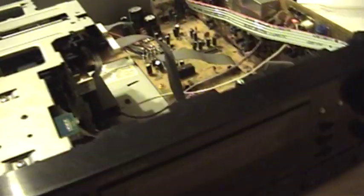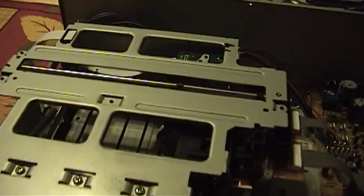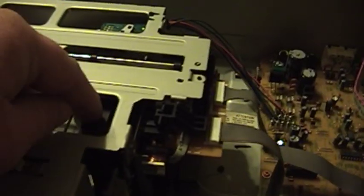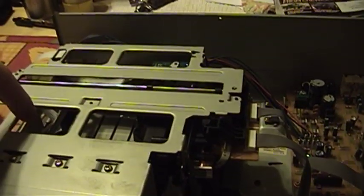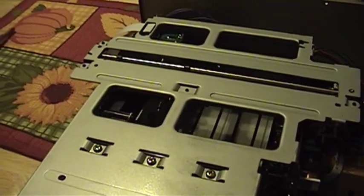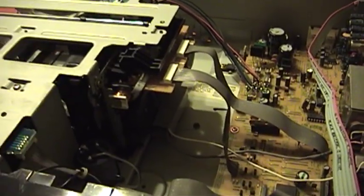Let's get this thing into position and go ahead and turn it on. You can actually hear the mechanism go through its initialization cycle. The main board in the unit is really not anything you wouldn't already expect to find in a typical compact cassette deck, but it obviously has the extra ability to control the changer mechanism. In the changer mechanism, you have these slides in the bottom, and then this carriage right here — that carriage actually slides out and lines up with one of the six cassette positions. If I press cassette button number one, you can see how the cassette slides into it. The playback and recording deck is actually over here.